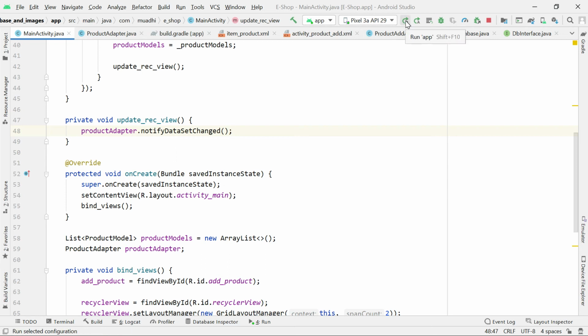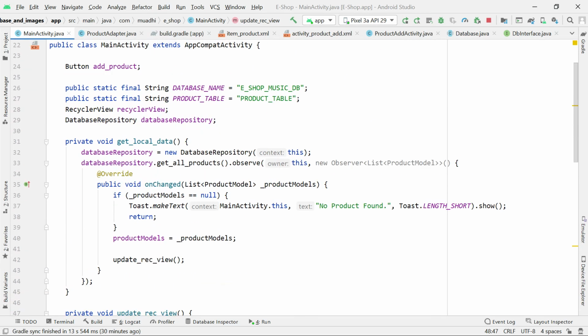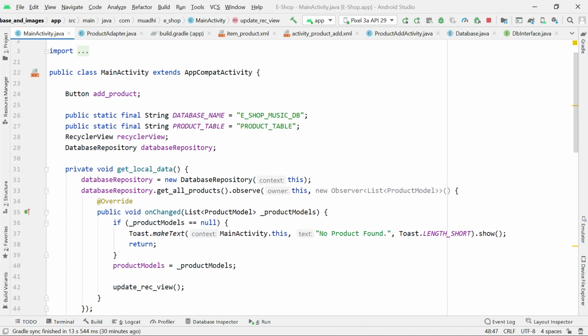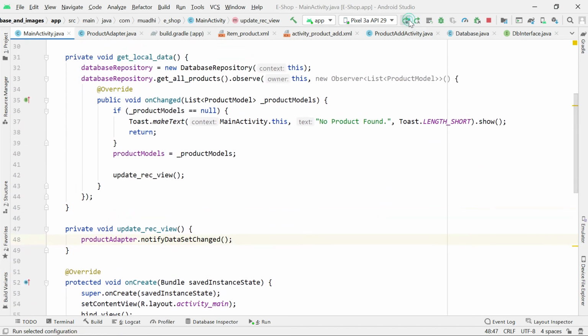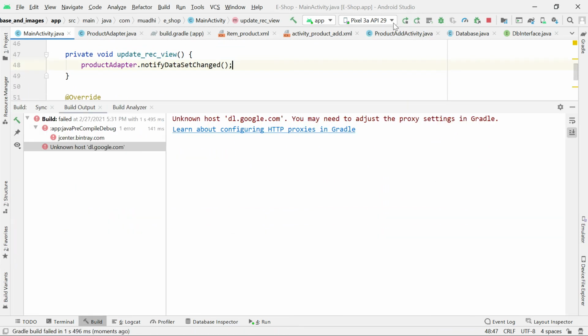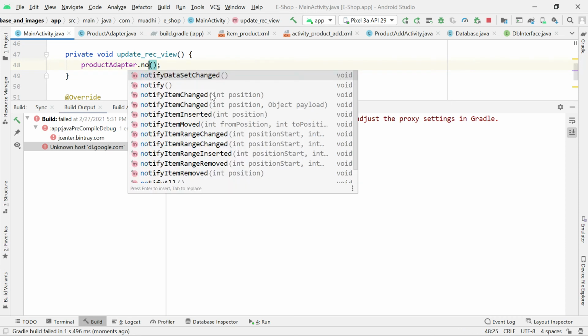So let us run the application, and hopefully it will work. Oh, something is still wrong. What is not going on? Dot notify data changed.